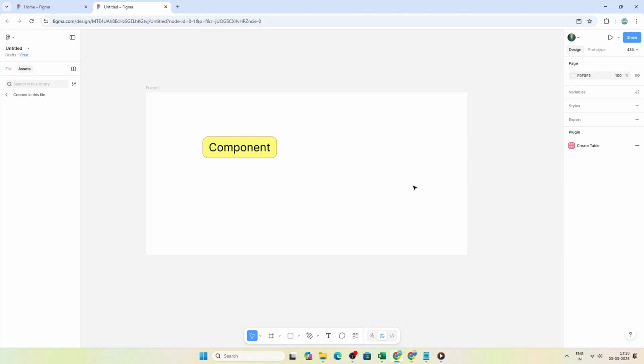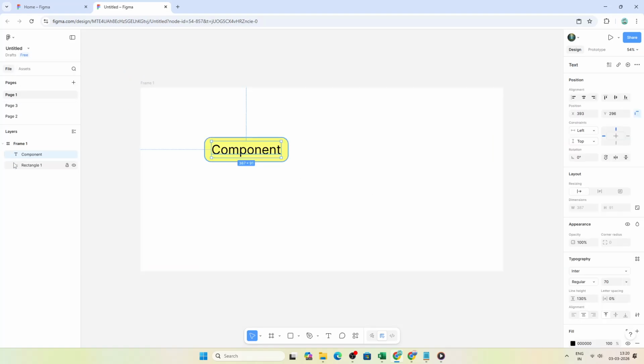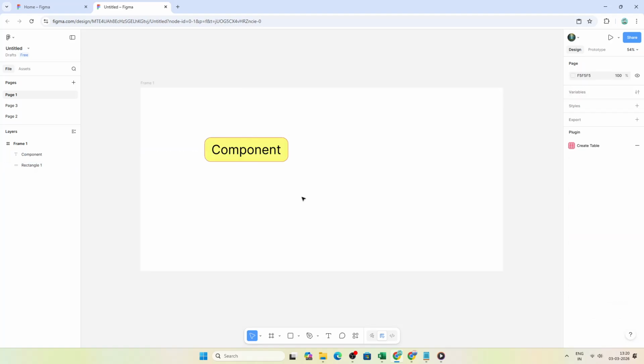In today's video, I'm going to teach you how to undo component in Figma. If you've ever turned a set of layers into a component and then realized you needed a regular frame instead, there are two straightforward approaches, depending on timing. Start by opening your design file so you can see the component in context.